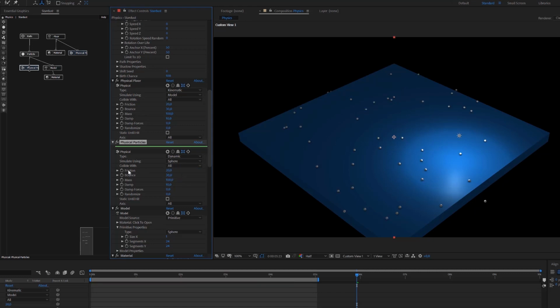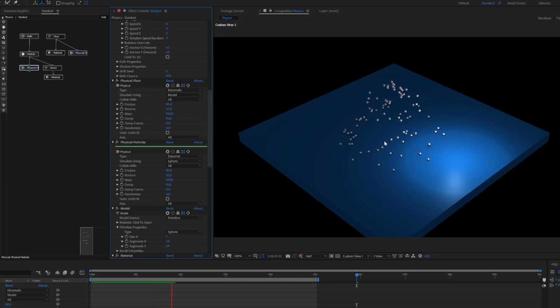Now we have these other options like friction, bounce, and mass. I think that this is also pretty self-explanatory if you're a little bit familiar with physical parameters. Friction means how slippery a surface is, and how much friction there is between the particles and the surface. So if you increase the friction here, let's increase this quite a bit to 80, and let's do the same for the floor, because here we have to take a look at both values. And now you will see that they will not spread out so far. They will stick more to the floor and will not roll so fast over this floor here.